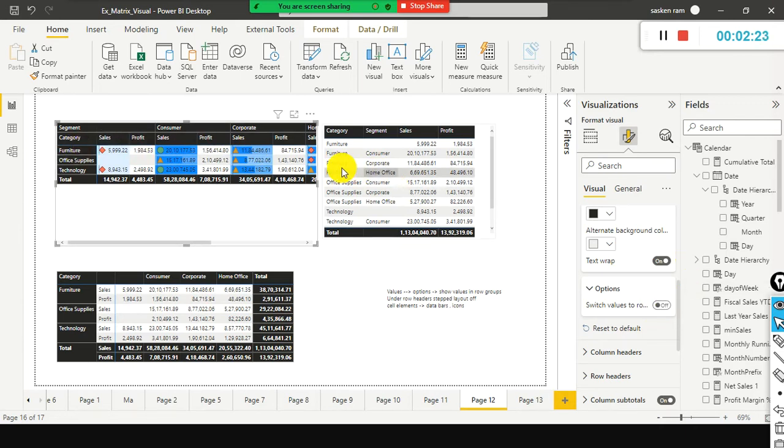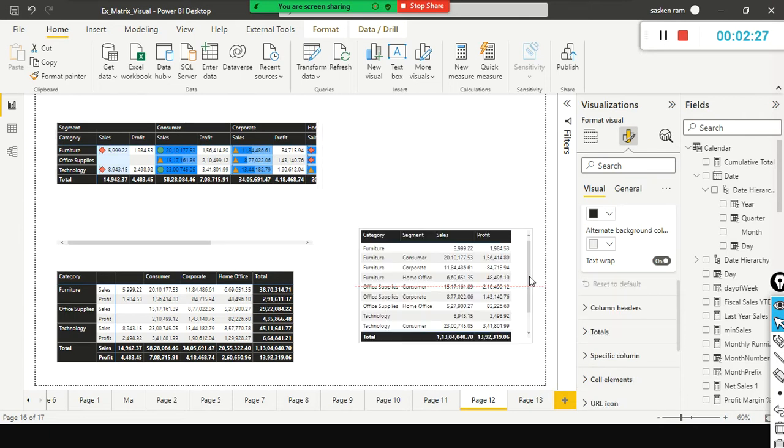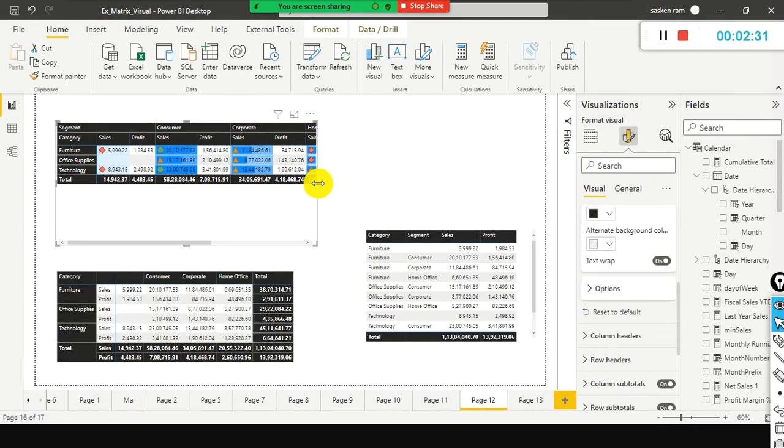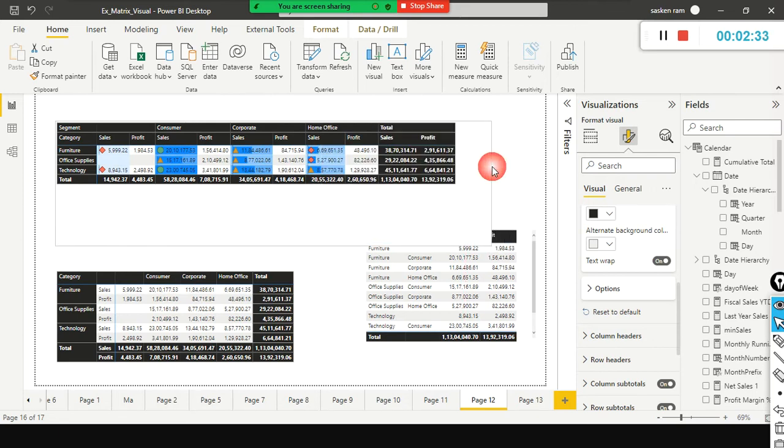Look here, the sales and profit, and I just move this down. If I resize it by increasing the width, look here, you have sales and profit. So each segment shows sales and profit. Forget about the first one because it has some blank values in it, so you can ignore this part.